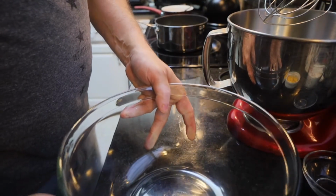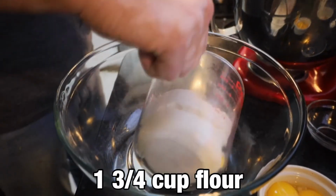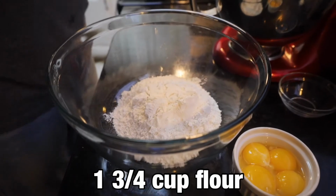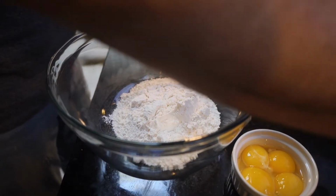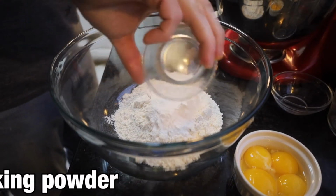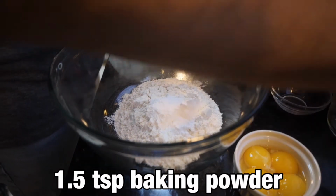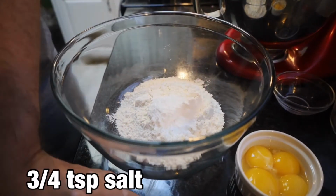we're going to go ahead and add 1 3/4 cups of all-purpose flour. Well, I'm trying not to make a mess here. 1 1/2 teaspoons of baking powder. And 3/4 teaspoon of salt.